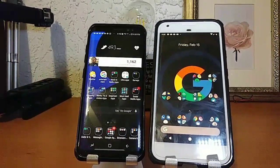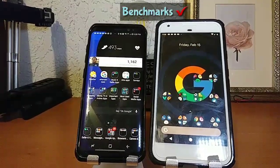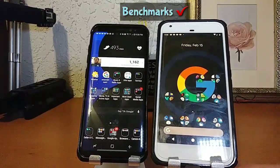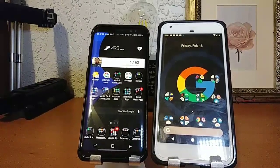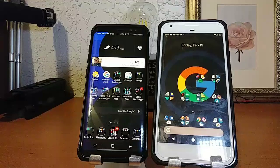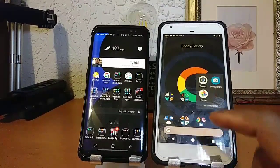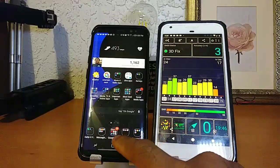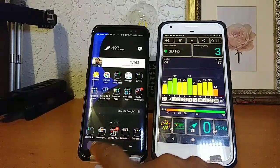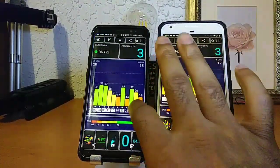Now, this is the part of the video where I would talk about the benchmarks, and pretty much we're just going to breeze through this. Both of these devices pretty much performed exactly where I was expecting them to in regards to these synthetic benchmarks, but I did notice a noticeable difference that I feel like I have to point out to you guys and gals, and this is with the multitasking and the opening of apps.